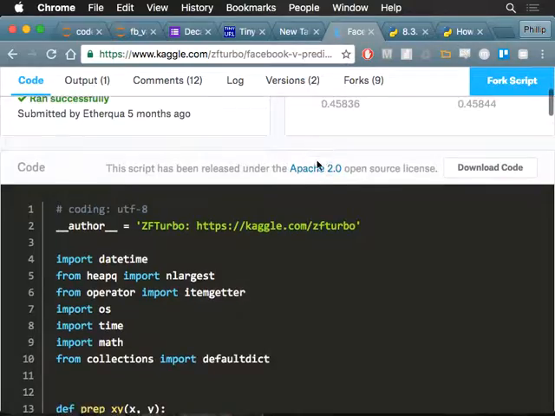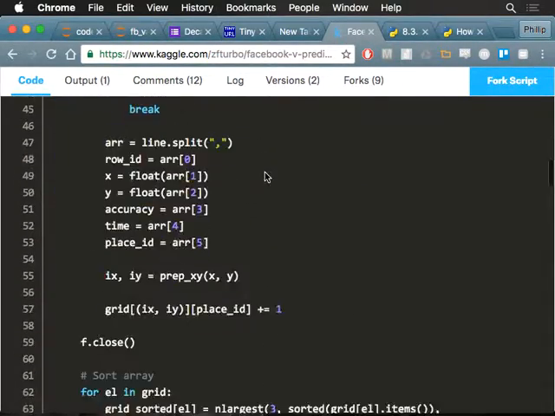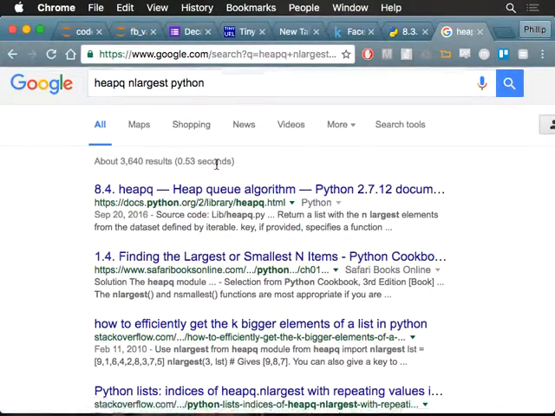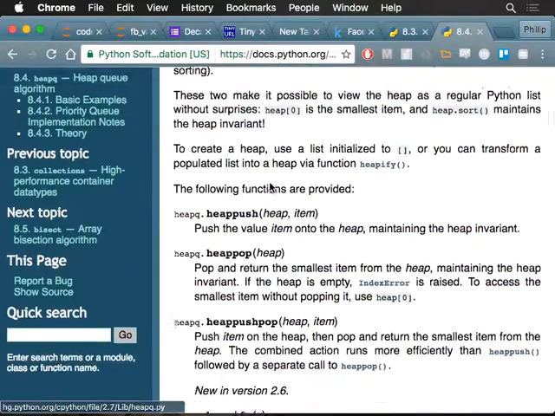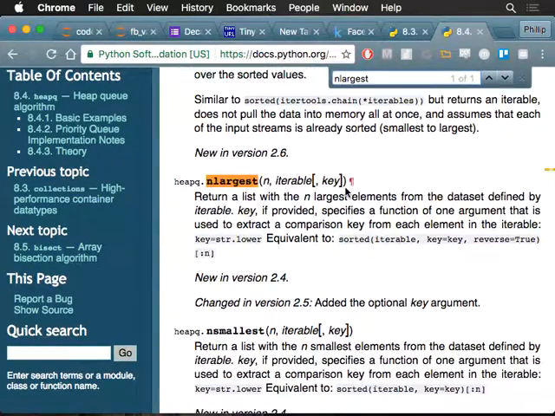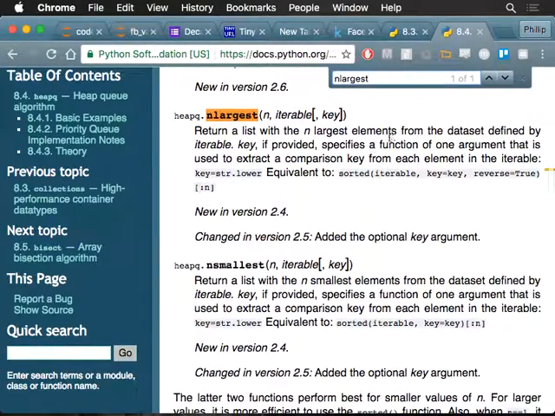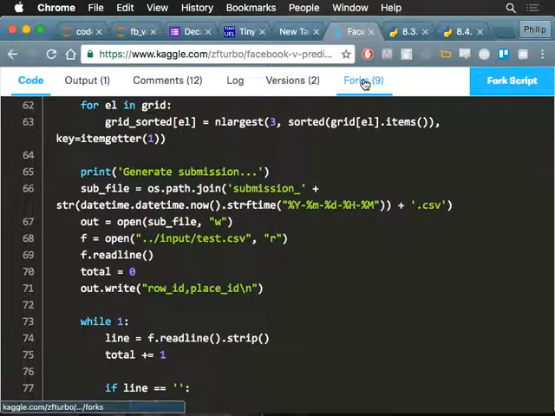And then this nlargest function is another function probably a lot of you haven't heard of before. It comes from the heapq package. If you just search up what it does, actually, what does it do? heapq nlargest. Yeah, that's basically what the name suggests. It's just a faster way of getting the top three largest values inside your iterable, or in this case, a list of things. So what it returns is basically, if these were the tuples that I got, it would return only these three things.